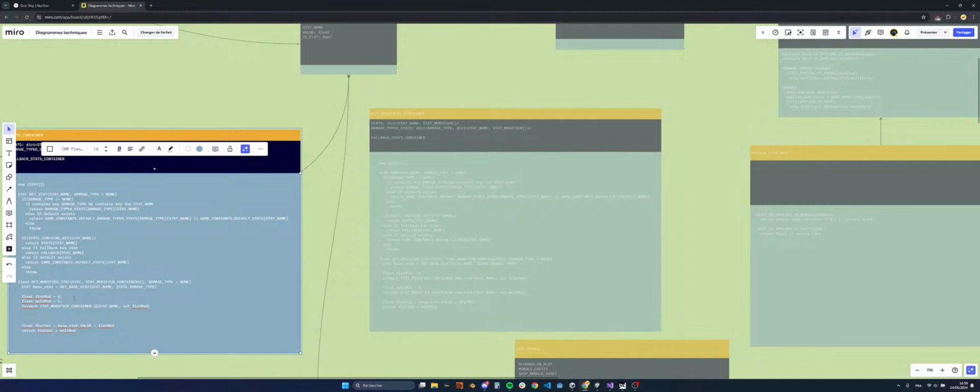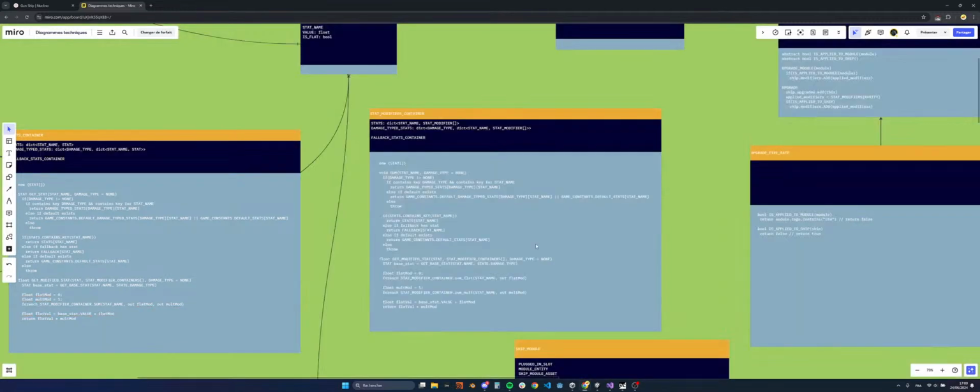I'll just do sum out flat, out nodes. So we do this.